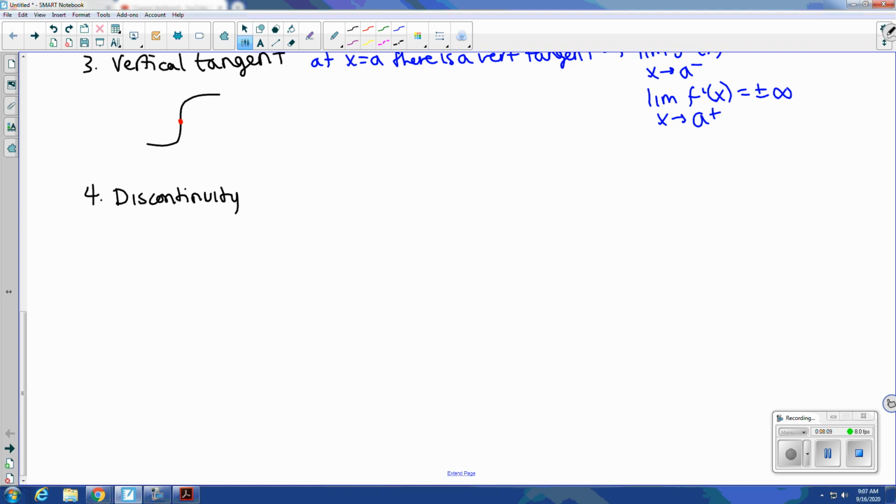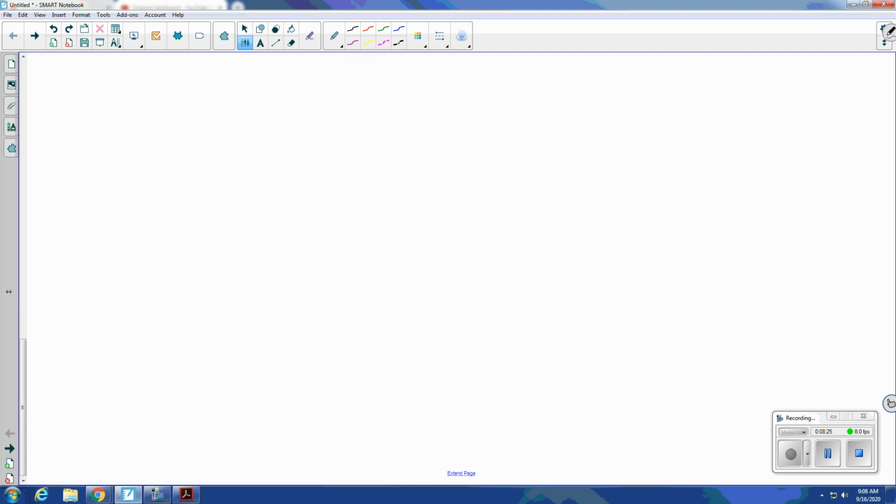If the function's not continuous at a point, well, there's no derivative to be found, right? So if you identify discontinuity, the function is not differentiable, okay? And we already have a way to define continuity, and that would be your justification. So, checking for differentiability.